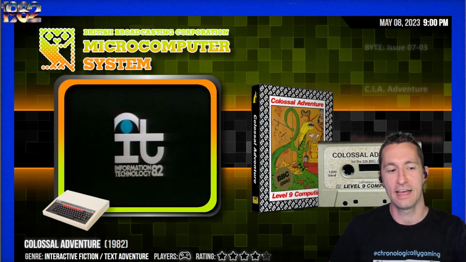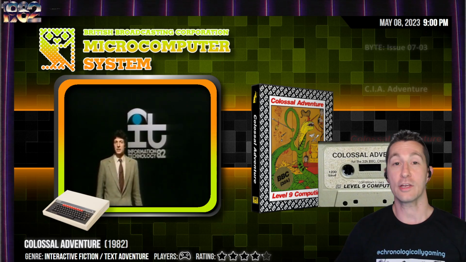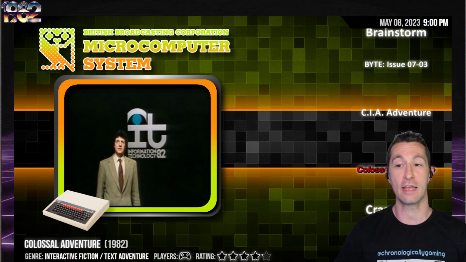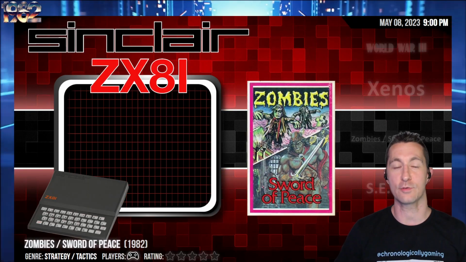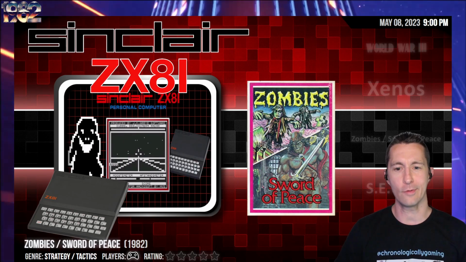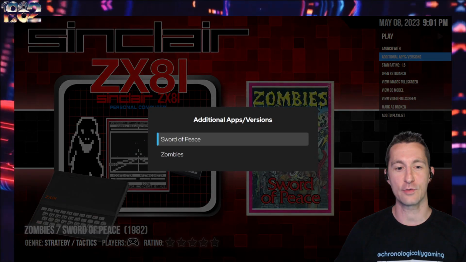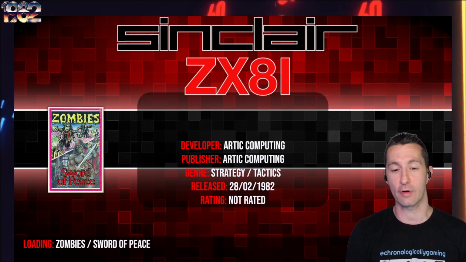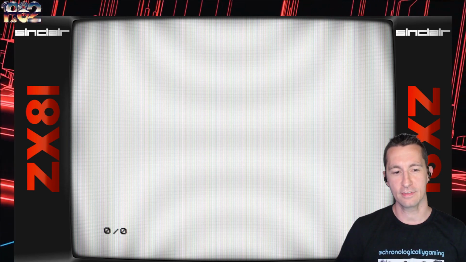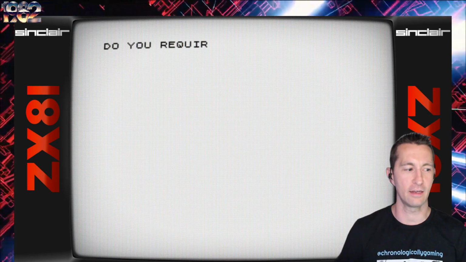Welcome to March 1982. We last played Colossal Adventure, our very first BBC Micro game. And we actually need to go back because someone helped me out and got us another game. We had a 2-pack back here with Zombies and the Sword of Peace that was on the ZX81, and we didn't have Sword of Peace, but now we do. So thank you again, Paul, for bringing us Sword of Peace on the ZX81, released right at the end of February 1982. And as usual on the ZX81, we need to run and new line.